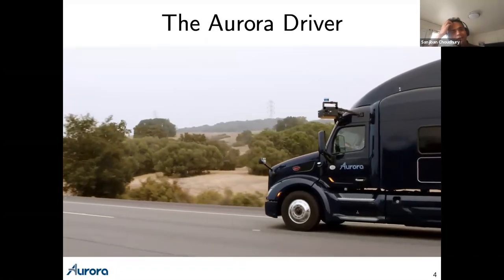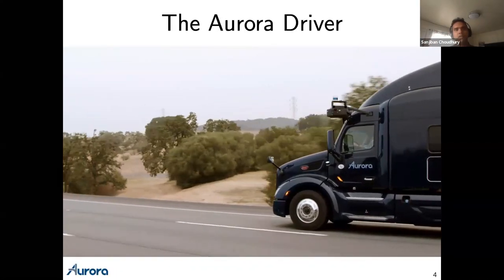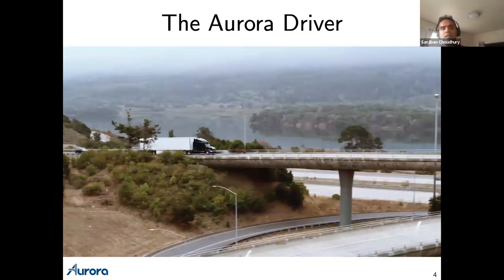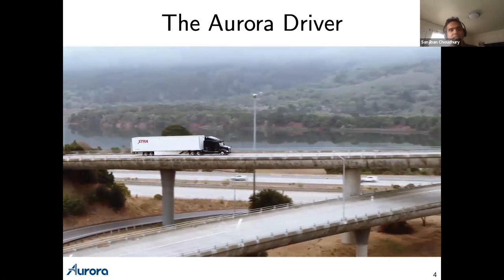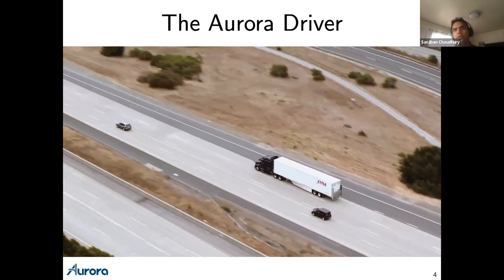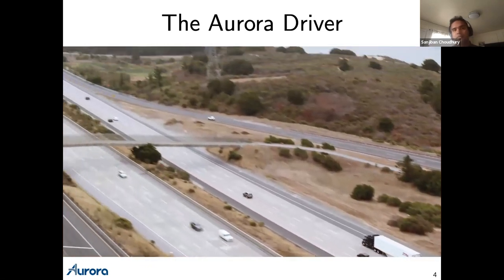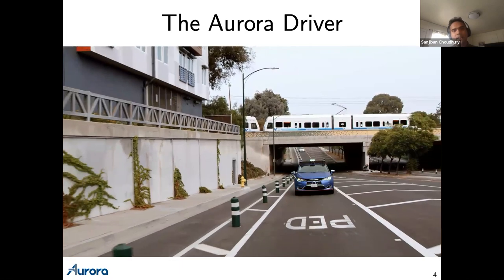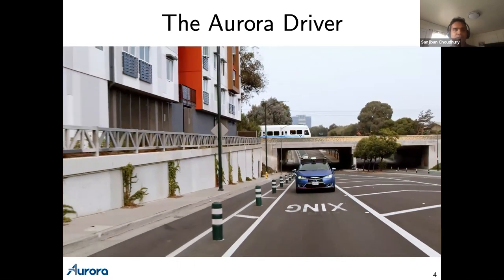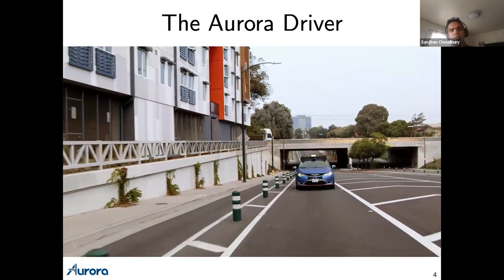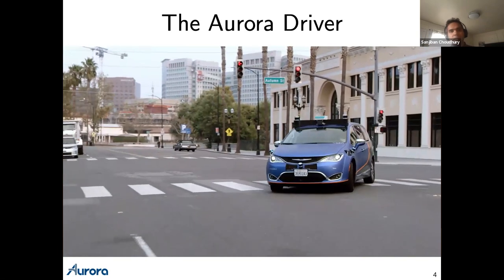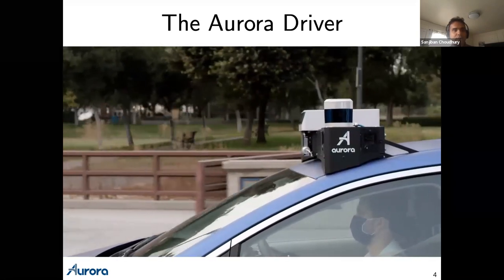As I mentioned, for the past 2.5 years, I've been working in self-driving at Aurora with an amazing team led by Drew Bagnell. A key product is the Aurora Driver. This is a general suite of software and hardware designed to work on any vehicle, from passenger sedans to Class 8 trucks. My area of work for these past few years has been focused on motion planning and imitation learning, aspects that I'll talk about today.